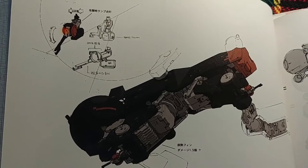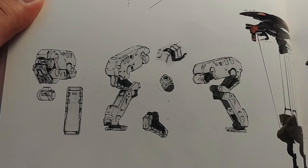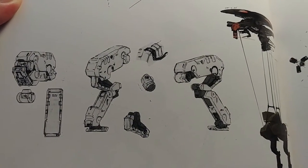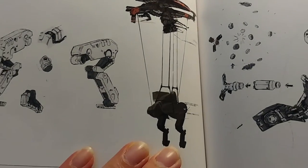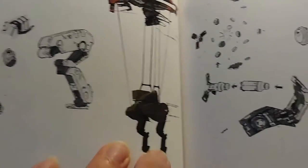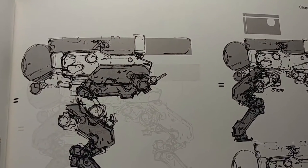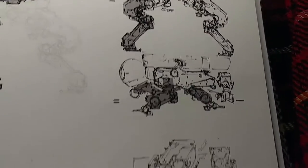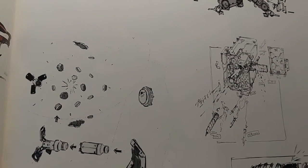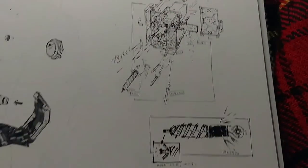Yep. The underside of the Peace Walker, right? Oh, yeah. Look at that. I guess this is the helicopter carrying the legs. Yeah, we have some more mechanical drawings right here. Really, really cool stuff. A lot of bips and bops, and you know how I like bips and bops, dude.